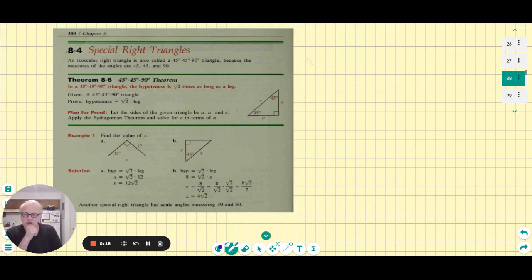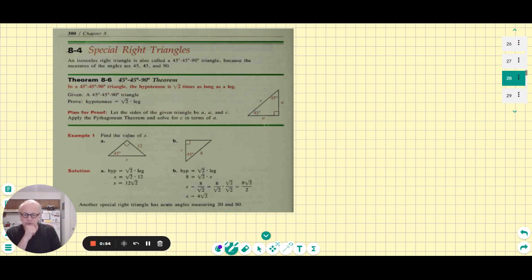So we know that the sum of all the angles of a triangle is 180. Let's say, for example, we have a triangle that has two 45-degree angles and a right angle. In that case, we have an isosceles triangle because these two angles are congruent. That means A is congruent to A over here. And the other thing is that the hypotenuse is going to be square root 2 times the length of one of the legs. So I won't go into an example or really prove that out.